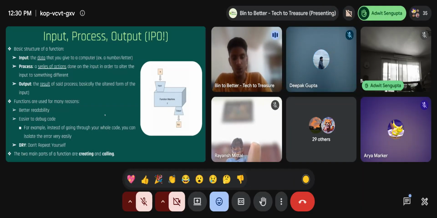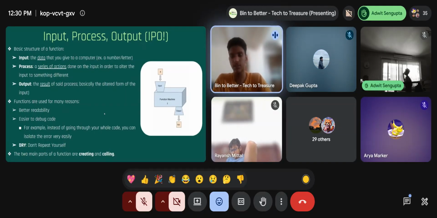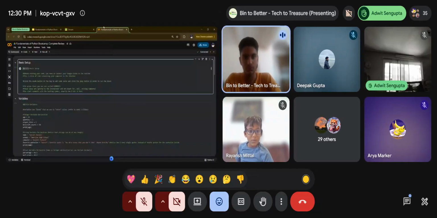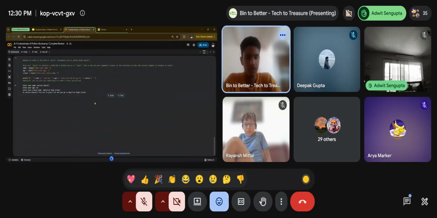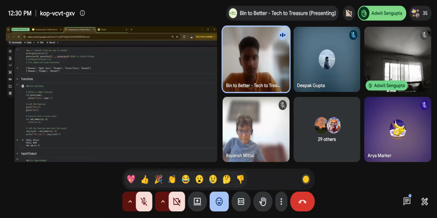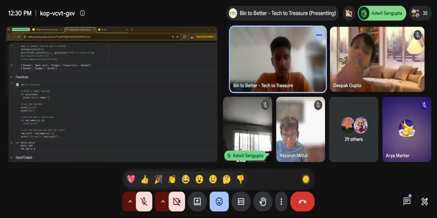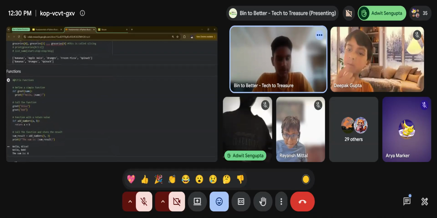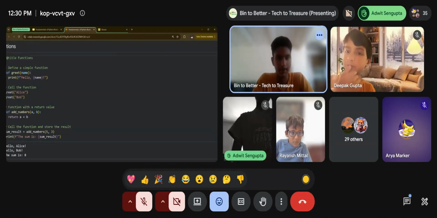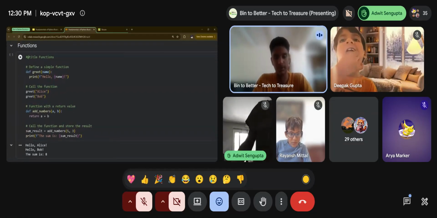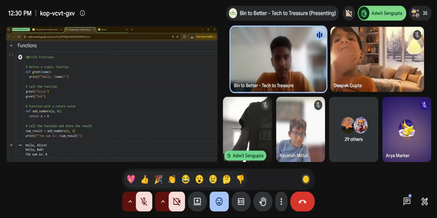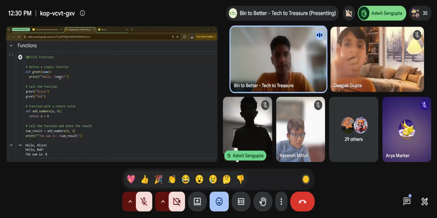Okay, so let's get into the coding side. Okay, so can everyone see my screen right here? This section right here says functions, right?